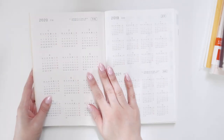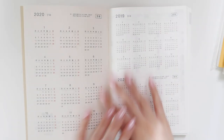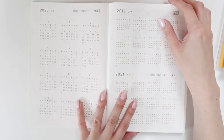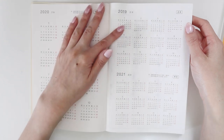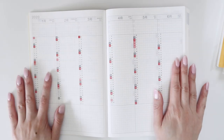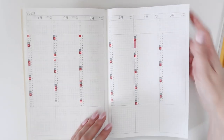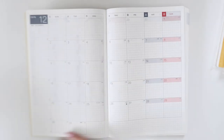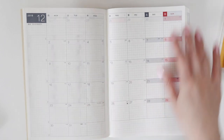This is the Techo Cousin for 2020. I don't recall there being any major changes to it, so I'll zoom in so you can see. Sorry, the lighting keeps changing — we'll just keep going in spite of it. We have the yearly view, a two-year view with the previous and following year, and then the six-month view. This looks pretty much the same as last year.